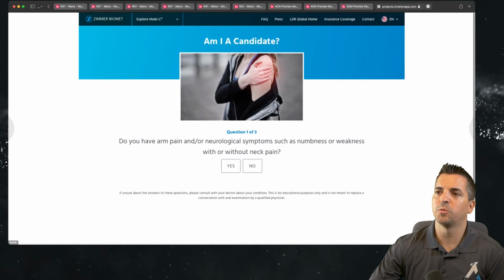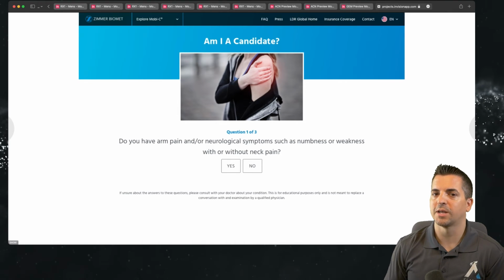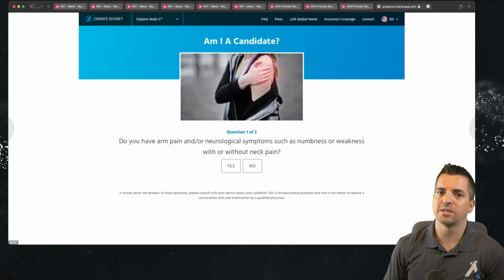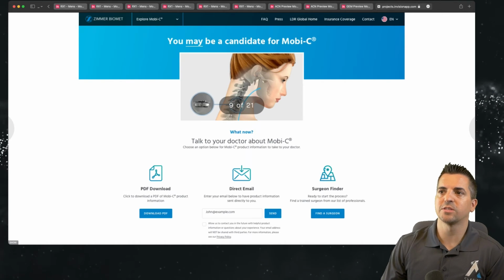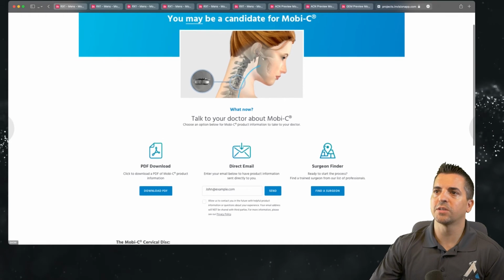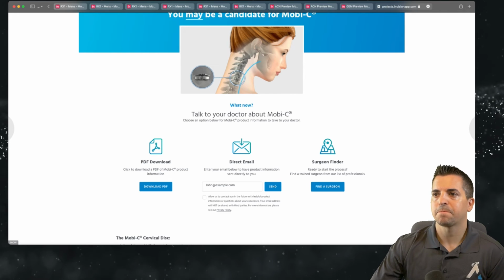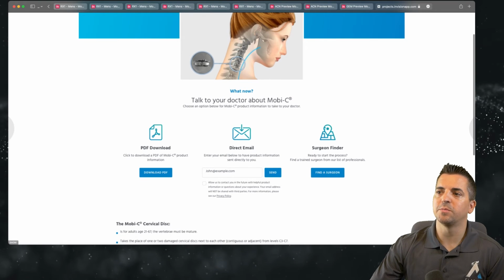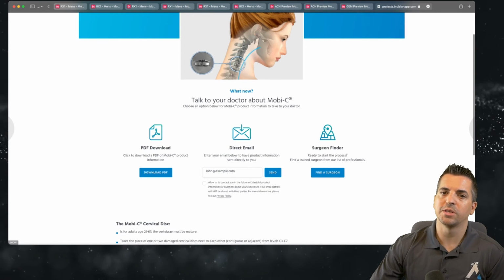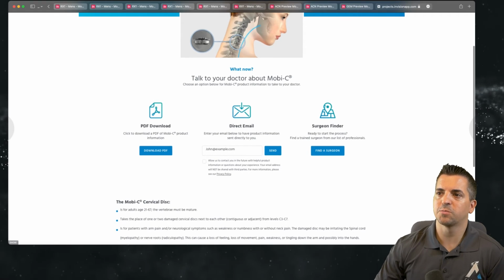One of the other things that we'll point out is we also have the ability to set up a location and appointment type of model too. So this is an interesting scenario where we're going through some questions. The user is providing answers to these questions. And in this particular case, we are determining if they are a good fit for this type of treatment, and in this case, this device potentially. And then we're helping them to find a surgeon or potentially download and share the information via email or via PDF with their care provider.